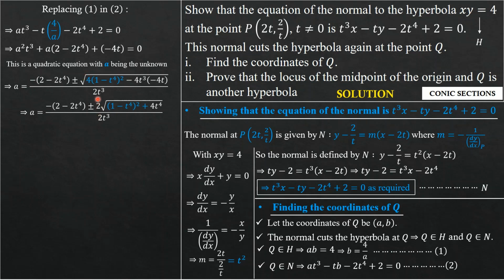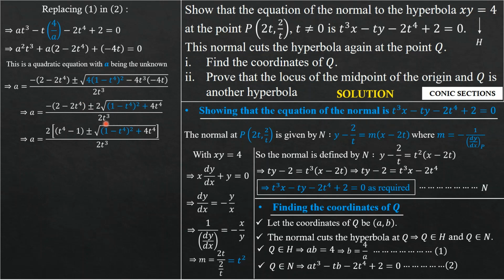So we get 2 outside. Now the interior, since we factor out 4 from here, we are going to be left with 1 minus t raised to the power 4 all squared. Factoring out 4 from here, we are going to be left with a certain 4, because one of the 4's is going to go away, and negative times negative will give us positive. Alright, now from these two terms, we can factor out 2. Let's first of all send this negative sign inside here. These two interchange position. So negative times negative times 2 is negative 2. Negative times negative 2t raised to the power 4 is 2t raised to the power 4.